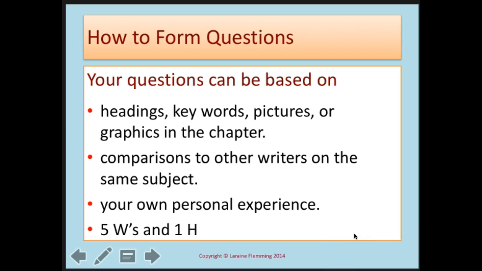Now, the kinds of questions you ask are usually going to be based on headings. They could also be based on key words, your vocabulary words. Sometimes we write questions about pictures or graphics that are in the chapter. And you can also draw questions from your own personal experience. Maybe you've taken a course in this particular content before, and so you have questions of your own that you'd like to pose. And then always rely on those journalistic questions that you learned back in high school, the 5 W's and the 1 H. Who, what, why, where, when, and how.